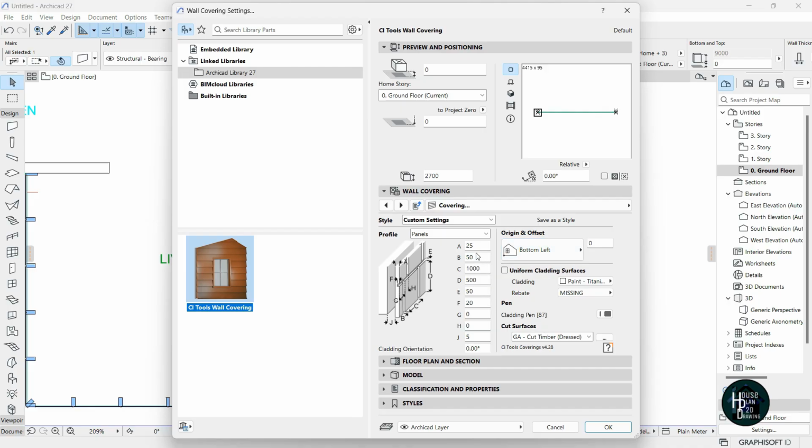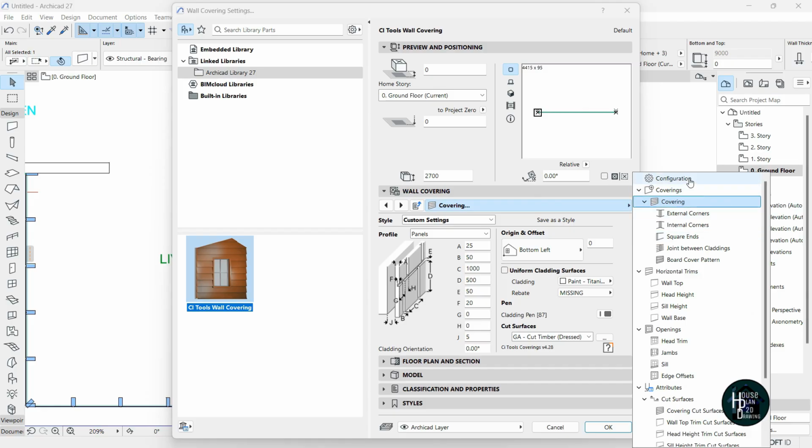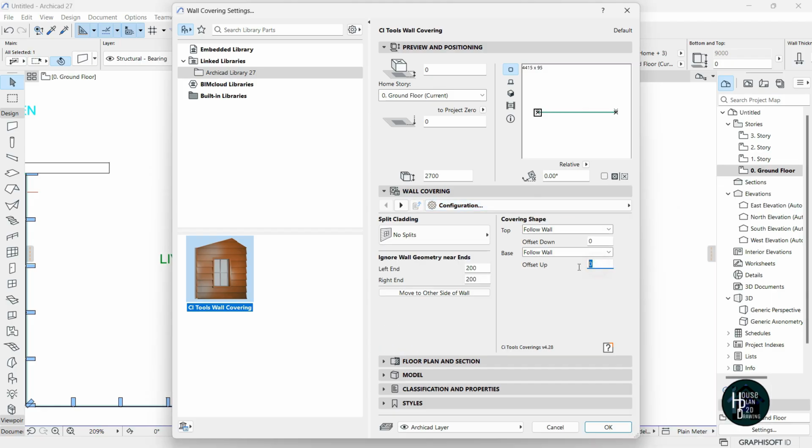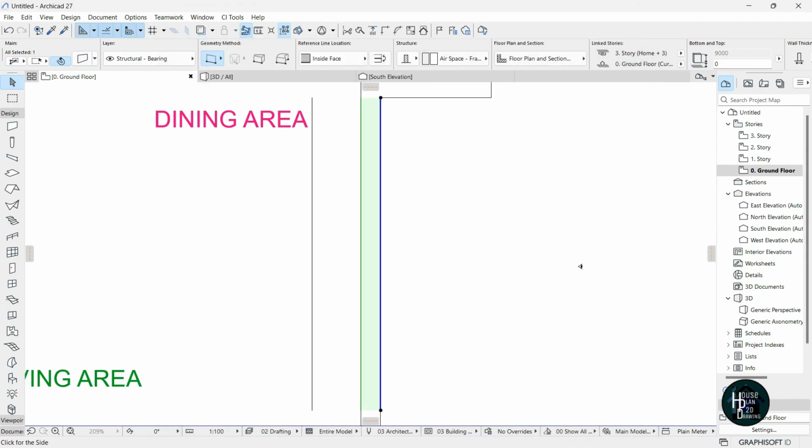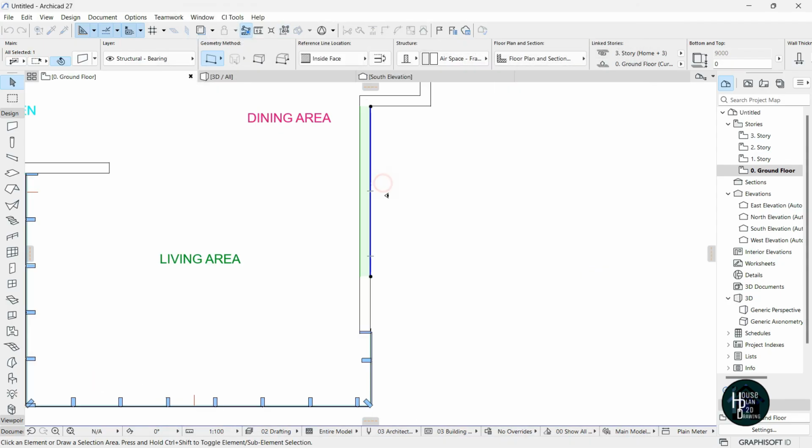and now let's adjust this. We're going to be using the same panels. As you can see, this one's going to be 25, this one's going to be 50, and this one's going to be 1500. This one's gonna be 50, 20, and this like so. Okay, so once you're done with this, click this, scroll up, go to configuration, change this one to be minus 250. Okay, then click enter. Just come to this side, then click.